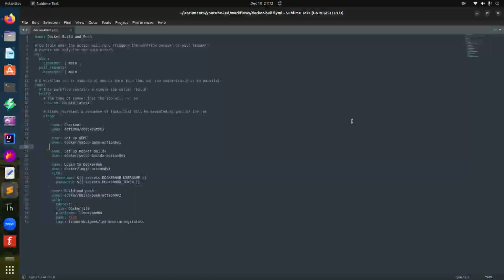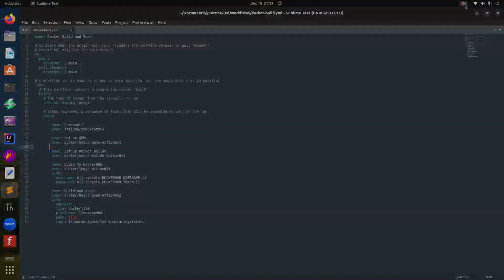Only this time we'll be learning more about continuous integration, and we'll be using GitHub Actions as our means to use that method. So in this video, we will learn about continuous integration, and we will learn about building and pushing an image with Docker, and then we'll do a demo with GitHub Actions. So let's get started.